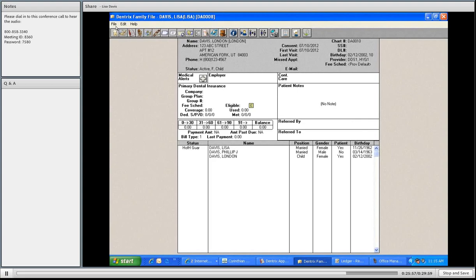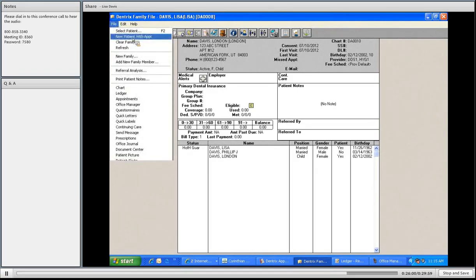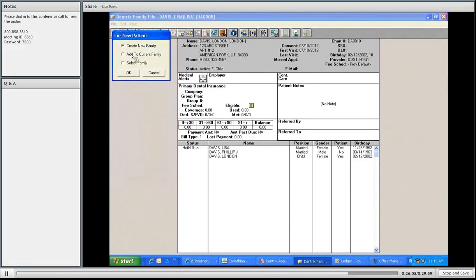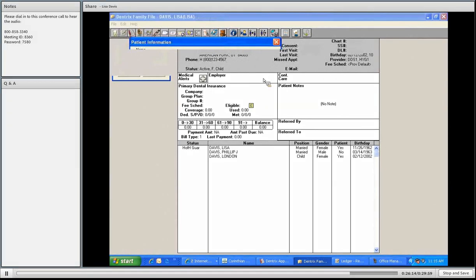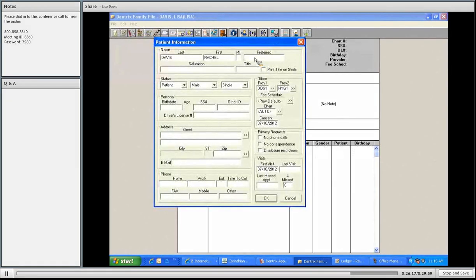Now I can put Rachel's data in here. She's a patient. She's a female. And she is a child. So her birthday, does that make, oh, good, that I had to guess. And then you've got her information if you choose to put in her personal data. Address once again, if I click the arrow, the family address is attached. It will auto-update all of her information. Press OK. I can put her medical alerts in. Rheumatoid arthritis. Perfect.